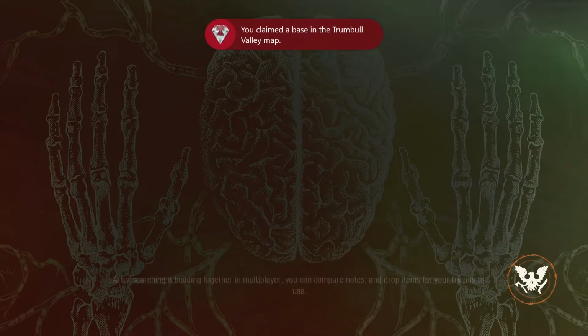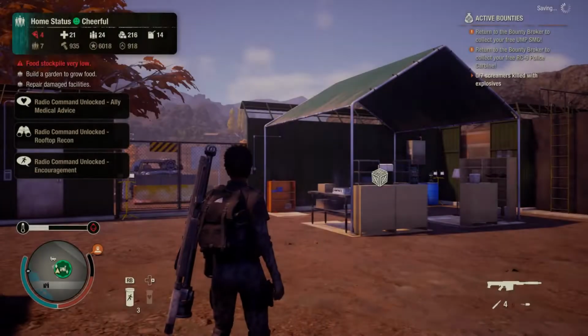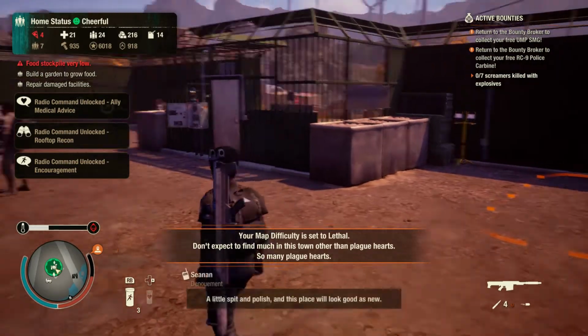Alright. You claimed a base in the Trumball Valley map, and the loading screen is not even gone yet. Alright, cool, I'll take it. I don't even know what kind of supplies we have. I'm probably going to have to take out a few hearts just to fast track a few things, maybe to at least get a look at each of the bases. I can't say that I'll definitely buy them, but I will visit them, just to take a look.